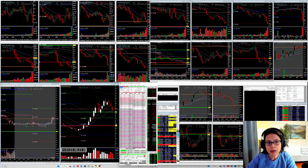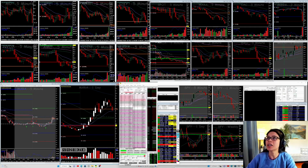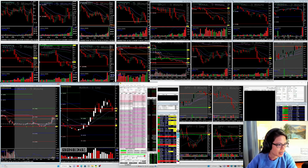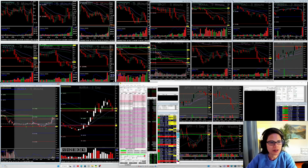Mara is up by 3.3%. This is the daily chart. It's an inside of yesterday's candlestick, so this is an inside bar. Not really a fan of that. I stay away from an inside bar because unlike a trend day, it will just be a range bound trade, meaning it will be on that range. So it's hard to make a big runner if it's going to be a range kind of day.